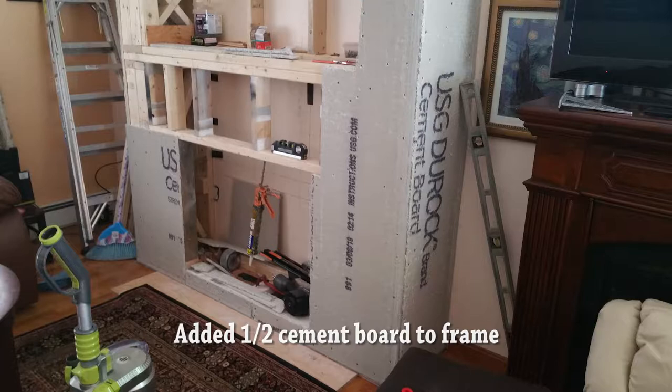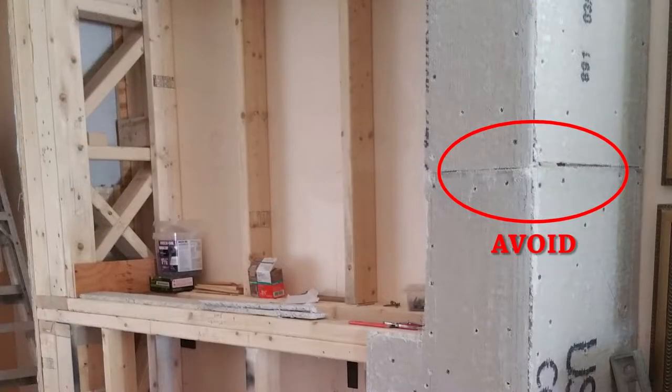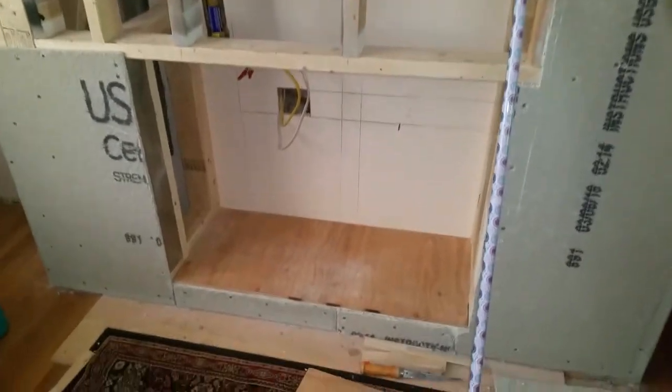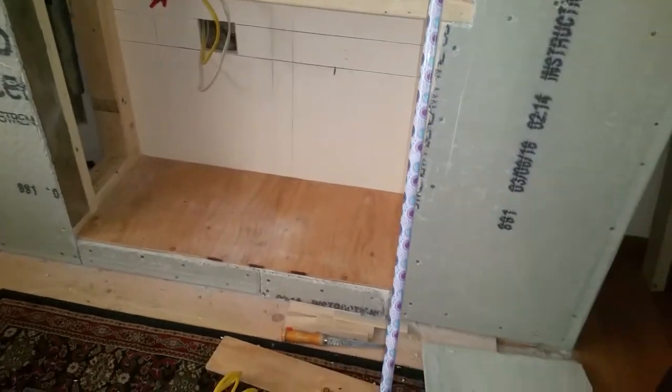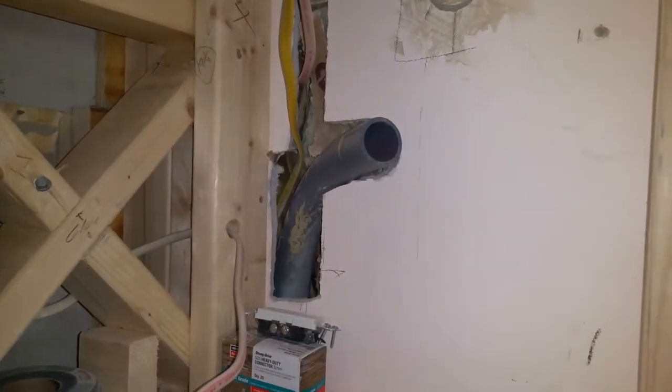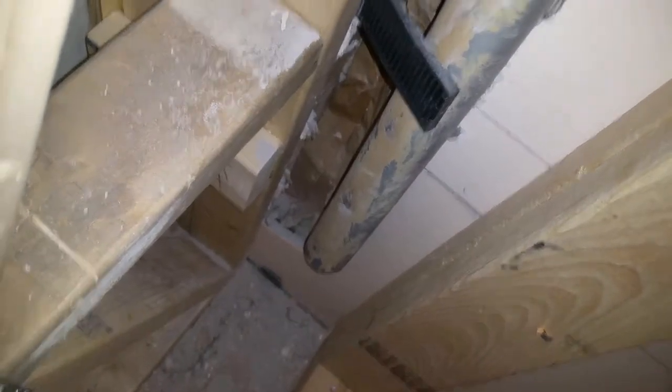Now I started off with the cement board. It was a 1/2 inch cement board. I ended up putting a sheet of plywood here at the bottom, but I would then cover that with another piece of cement board. I also have a conduit here for anything that I want to run, such as HDMI cables.